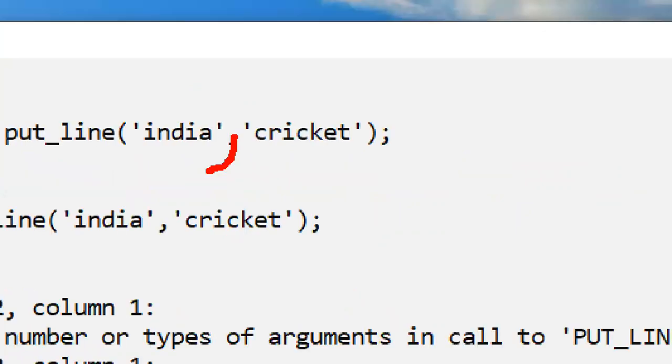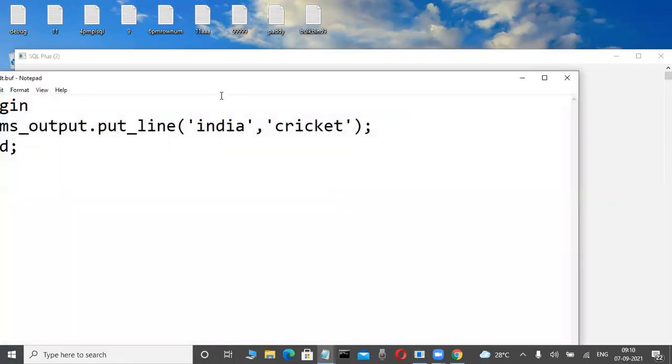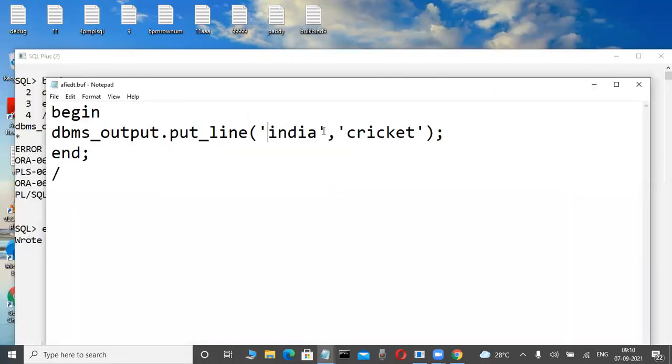Okay, in a way some procedure is there. In that one, it won't work. Error. In this case, a regularly used concept will be treated as a single parameter, then only these procedures are working. In that case, we are using a concatenation operator. Concatenation operator we are using only.